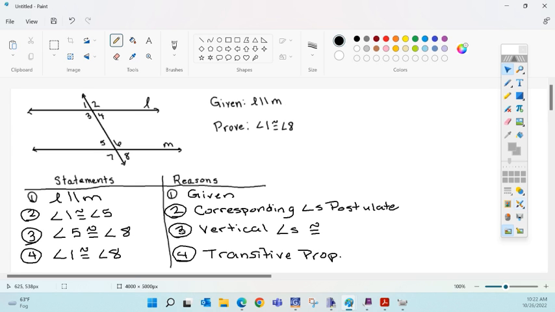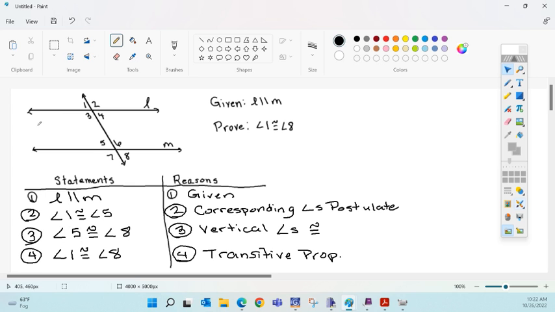Yes. We could also do substitution for number 4. We couldn't say substitution because there's no substitution property of congruence. There's a transitive property of congruence. Substitution is like the substitution property of equality. But if you see the congruent symbol, just write transitive, because you'll know you're automatically incorrect if you use substitution when it has a congruent in it. Okay. So transitive property of congruence because they're both congruent to 5. Okay. Everybody follow that?